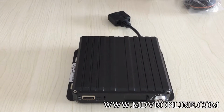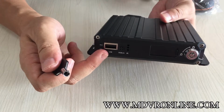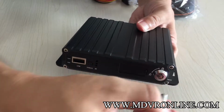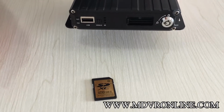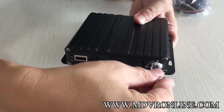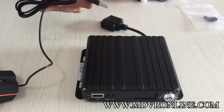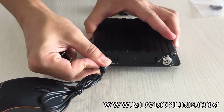Let's look at this interface and ports. In the front panel, you can see here is the USB port, here's the debug port, here's the IR, and here is the slot for SD card. For this model we have a built-in 128 gigabytes industrial SD card. Let's put it inside. Unlock it. For this USB, we can use a USB flash to export the data, or you can put the mouse to control the MDVR.